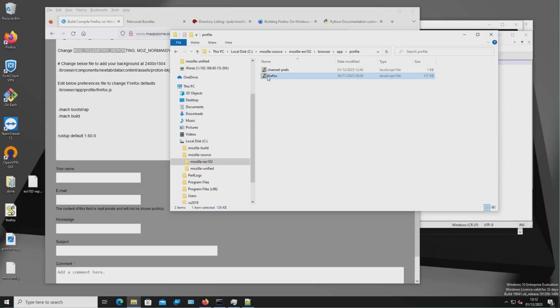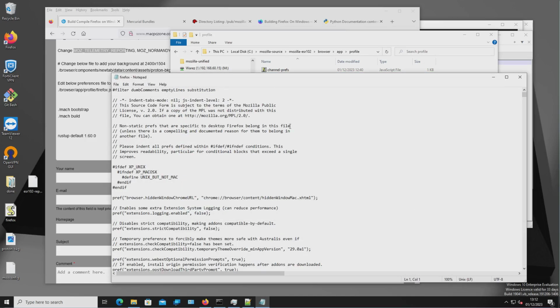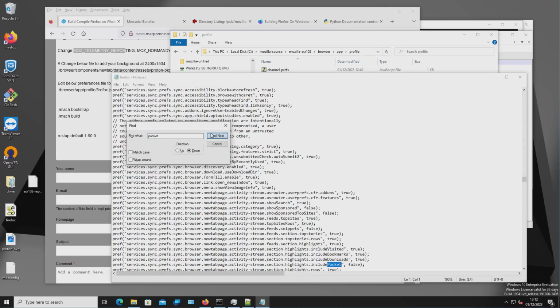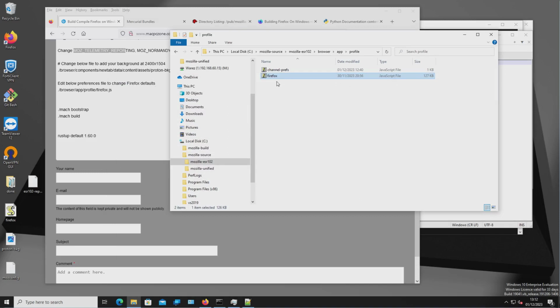So now, if we check it out, see what Pocket is saying now. Include Pocket, false. And what you have to understand is this is the only way you can change this, because this firefox.js file gets burned into the libxul binary.